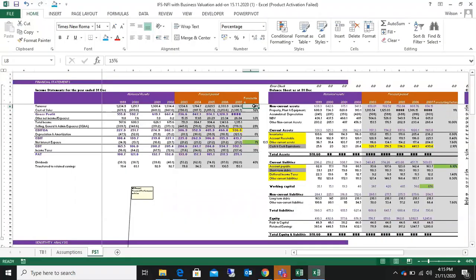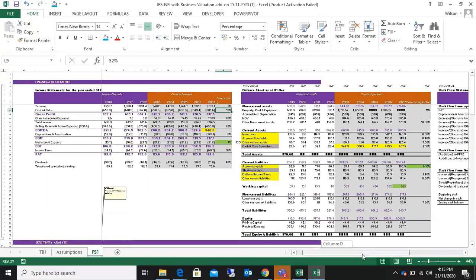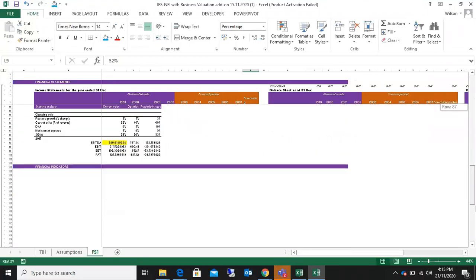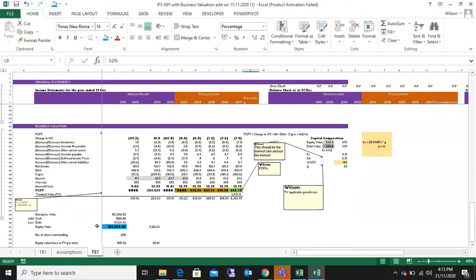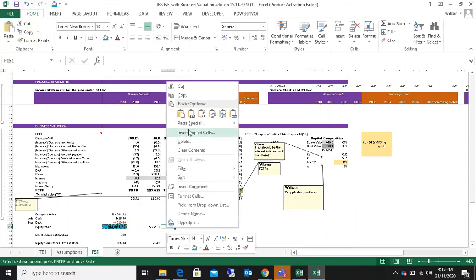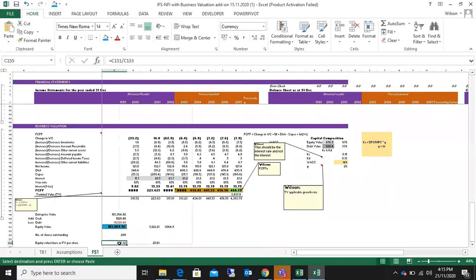So if you come back and change this one to 5%, you can see that the whole thing is just changing because it's linked. Cash flow, everything. It's just changing because we have linked everything. So the value, you can see, the value was 3. See what happens there now.